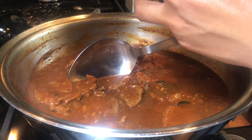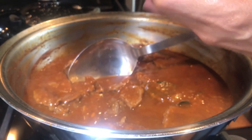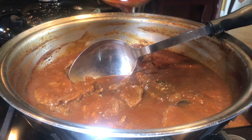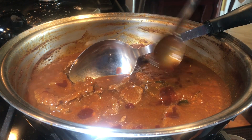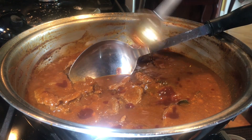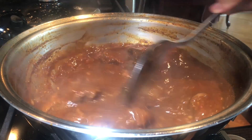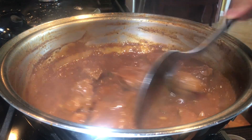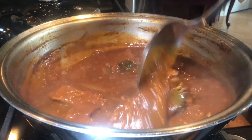This is the time that I am adding my chipotle peppers. You have to be very careful — this is spicy. I'm not actually using the actual peppers, I'm just using the sauce. One tablespoon of the sauce is good enough for me. It's spicy but it will take your beef caldereta into another dimension. Taste it — if you don't think it's spicy enough, you can slowly add more. But for me, one tablespoon of the sauce only is good enough.